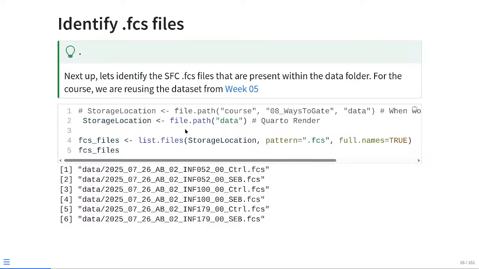You can see we're using the file.path function to designate the data location. Then we're passing that storage location to the list.files function, which searches inside, finds anything that matches the pattern equals .fcs, and uses the full.names equals TRUE argument so that we have the full file path between our working directory and our FCS files of interest. You can see these are the 6 FCS files we've been working with for the last couple of weeks.